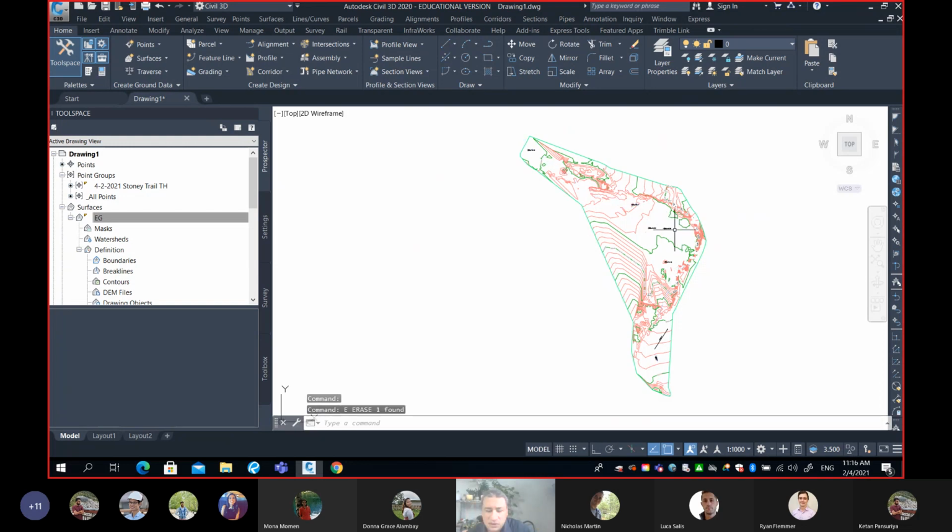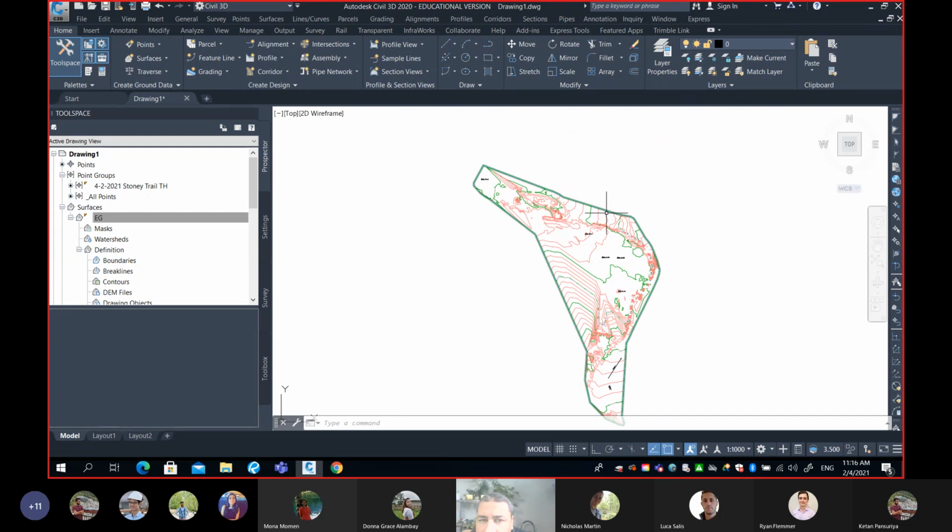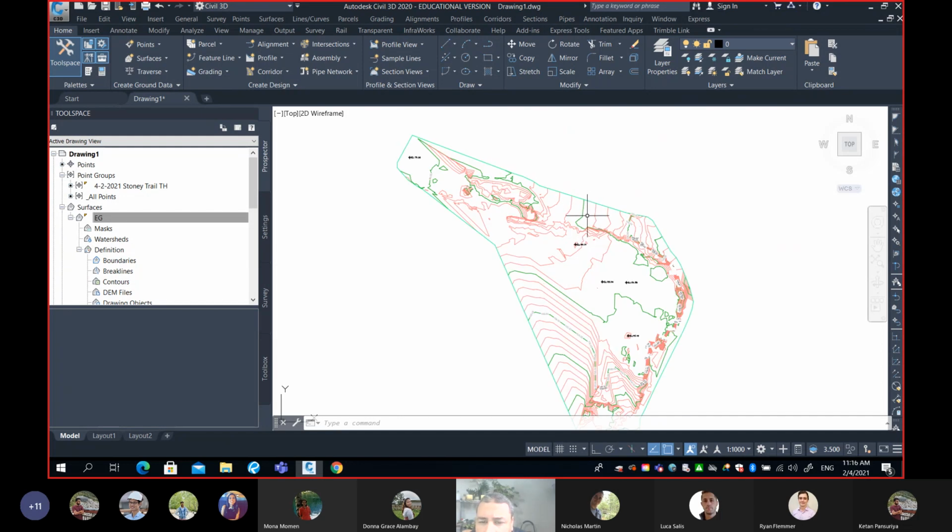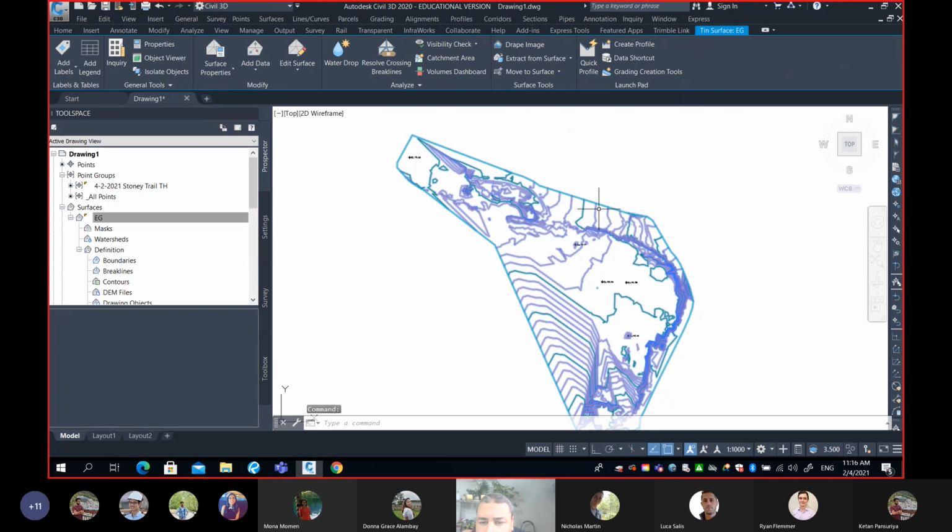However, there are some other uses for your surface or model. I'll show you a couple of them in the class. One is called visibility. Okay, so watch this. If I click here on my surface, and I want to check the intervisibility between 2 points. And what does intervisibility mean? It means, what if I stand on one point, can I see the other point? This is something we can totally check on our computer as long as we have a surface or a TIN. Watch this. So you can see here, I chose my surface.